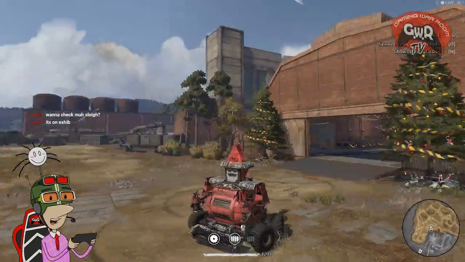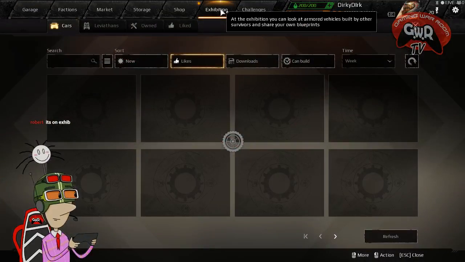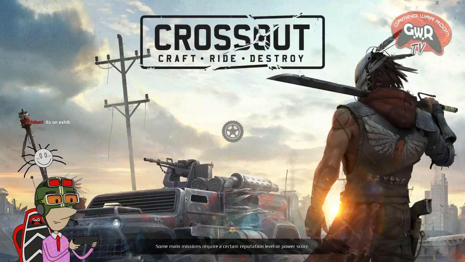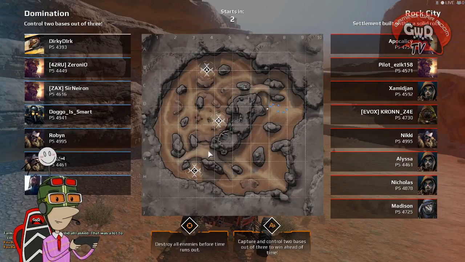Do you want this on exhibition? Oh, take your sleigh? Yeah. I'll take your sleigh. Sure. Yeah, ma'am. What's it called, man? What's your sleigh? Let me know, and I'll check it out. For sure, man. Yeah. Let's rush to B. With Santa.